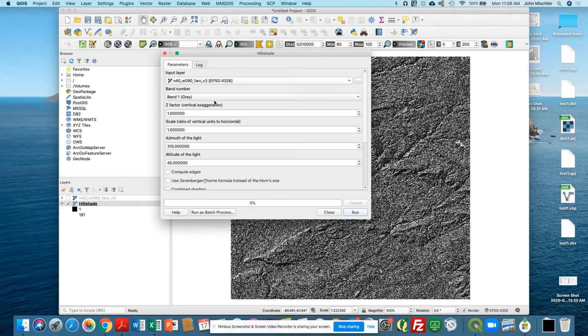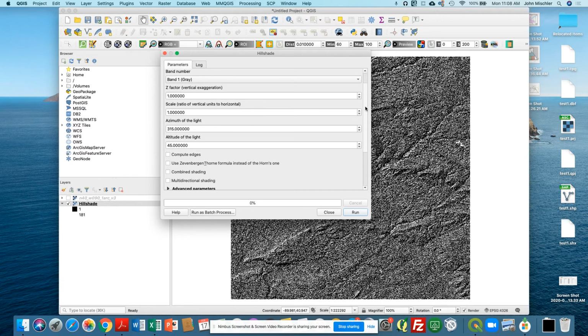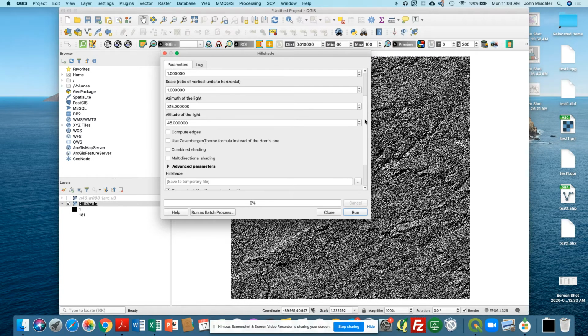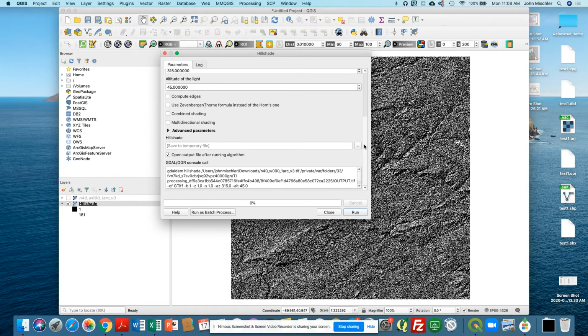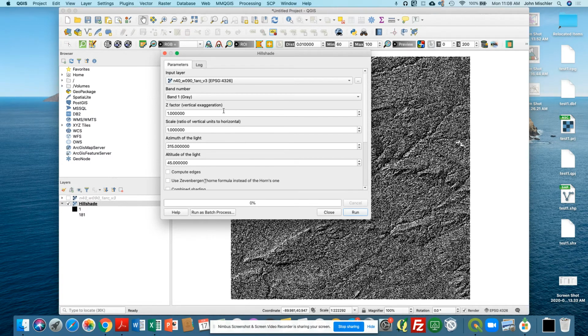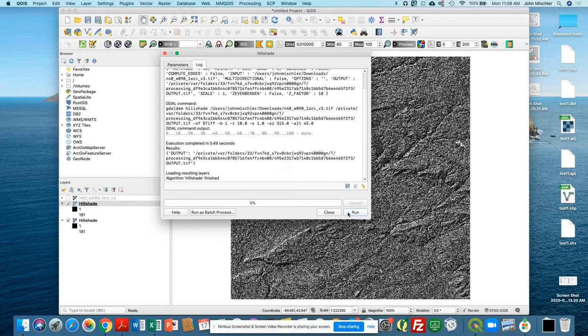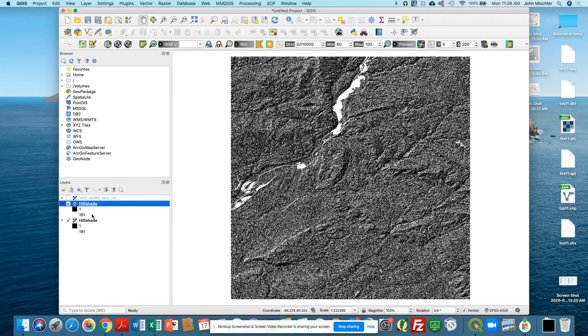Again, I want to make sure I select the proper file, which is my DEM. Azimuth of light, altitude of light. Now if you wanted to, you could do some vertical exaggeration. I don't even know, let's try 10. Let's see if that really did anything. They look exactly the same.